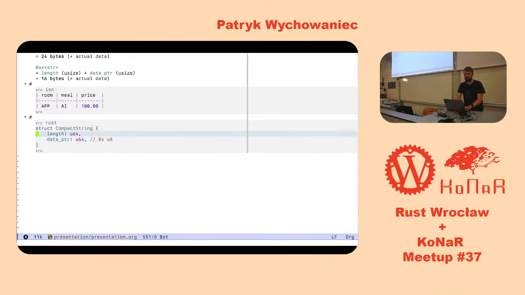So we can have this special case: if you try to allocate a string and it is less than or equal to 8 bytes, so 8 characters, instead of actually allocating the string, we would say that its length is U64 max.